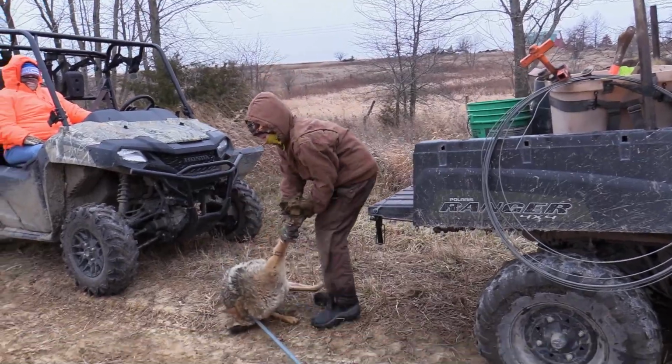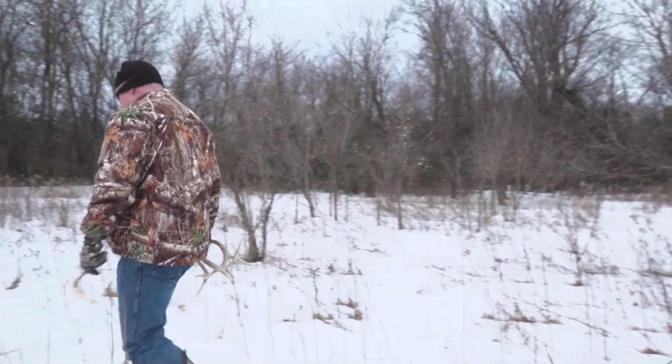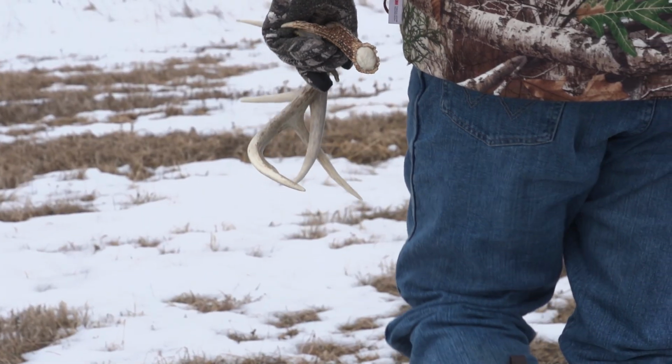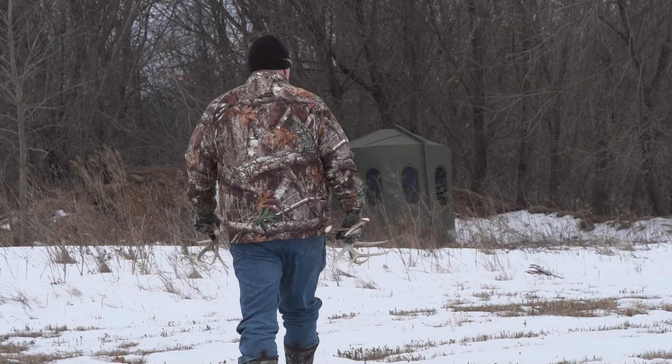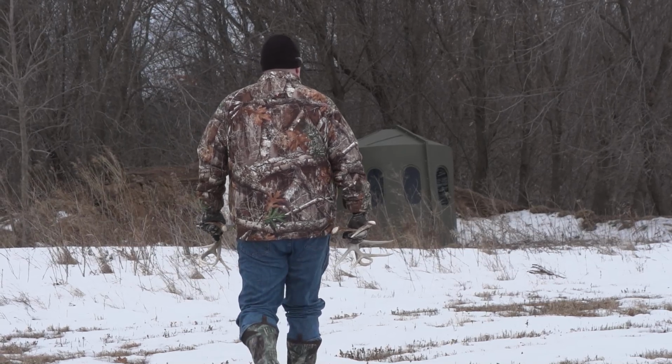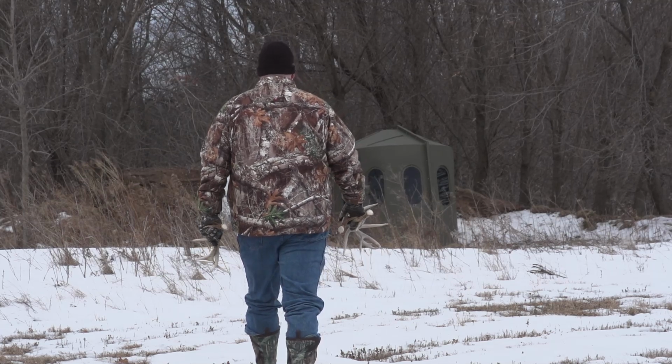Look at it as you're taking a walk in the woods, you're looking for sign, and you're looking for places where maybe I could put a tree stand here next year, or maybe we could do a deer drive through this area next year. Any way that you're thinking about putting it together for deer hunting is the way you should be approaching it, because that way you're killing two birds with one stone. You're learning more about the habitat, you're learning more about how the deer use it, and oh, by the way, there's a shed, let's go get it.